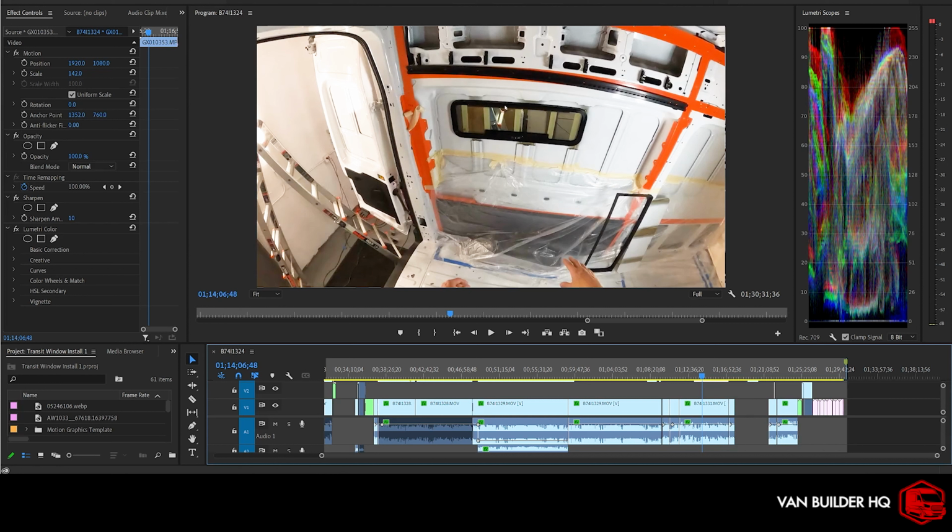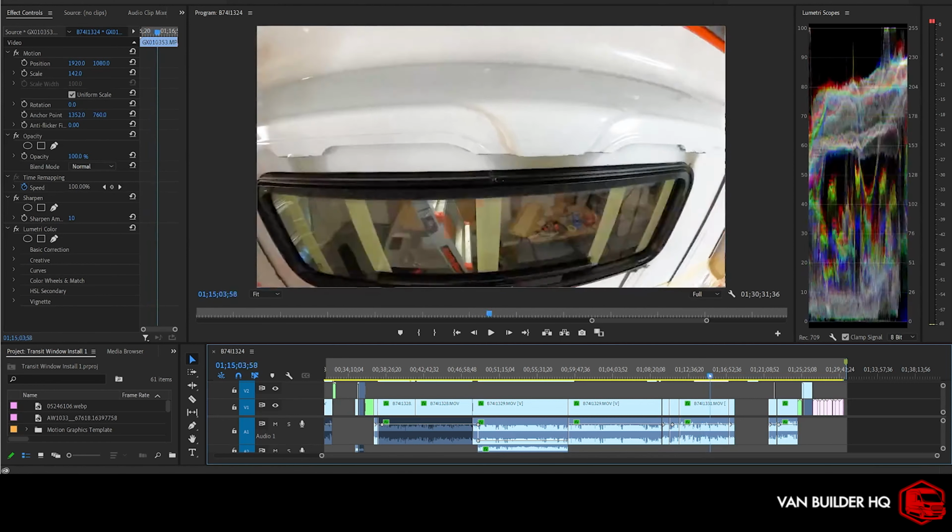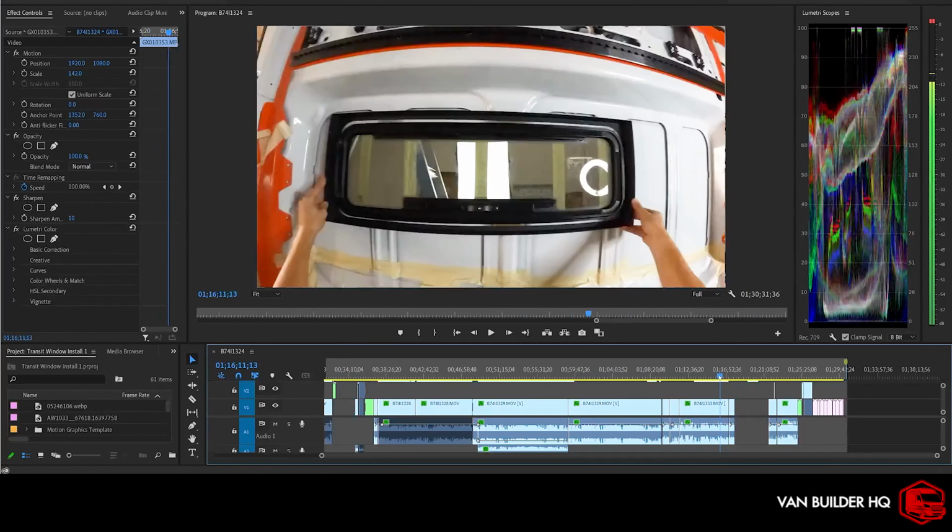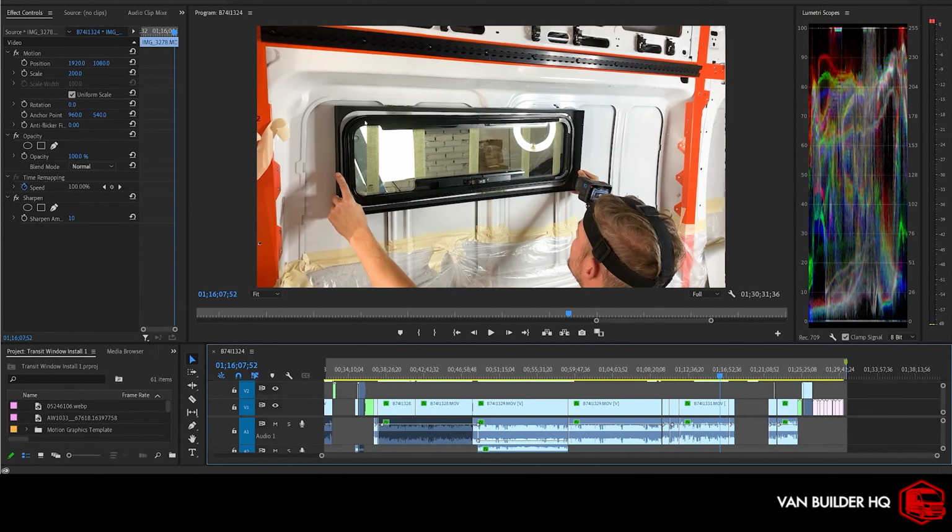But since I'm doing the Adventure Wagon install, I have this second trim ring, and it has to have way more thought put into it, because not only am I having clearance for this, I have to have clearance for this trim ring. The end result, right there, you see this ring? I have to have this ring, and I have to have this in mind because of my interior panel.